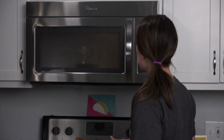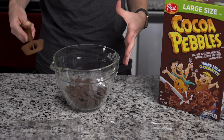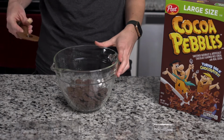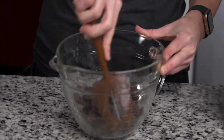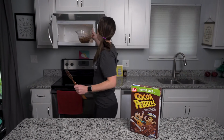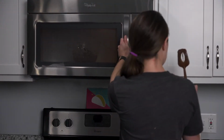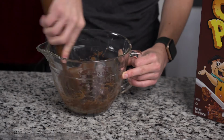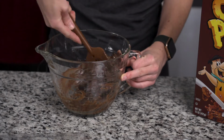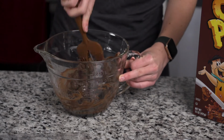Since we're working with real dark chocolate, it does need to be heated to a certain temperature. You need to bring it up to about 125 degrees, 120 to be safe. You're probably wondering, why do I have to heat this to a certain temperature? Why can't I just get it melted? Once it's melted, so it must be hot enough, right? Wrong. That's not how any of this works.